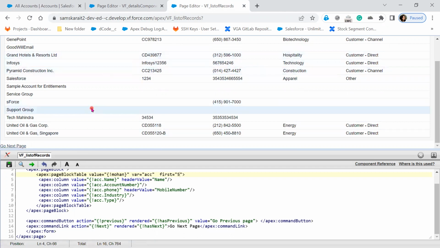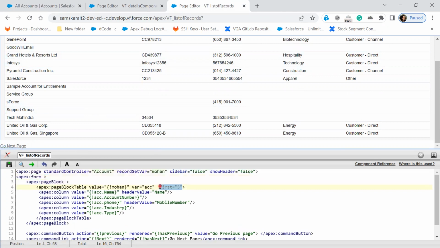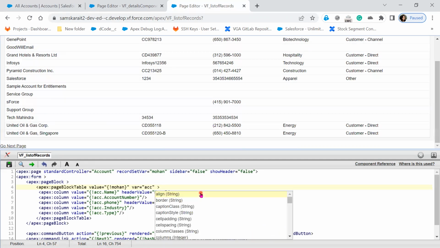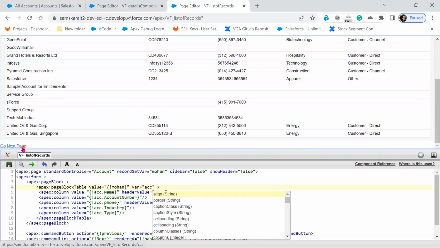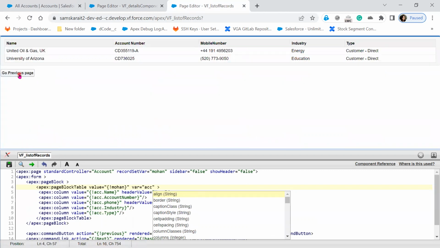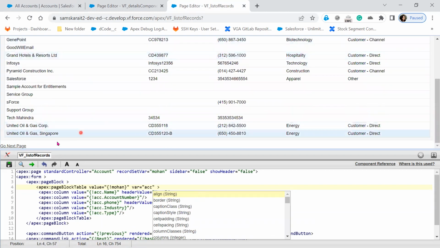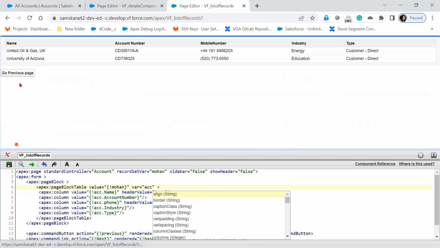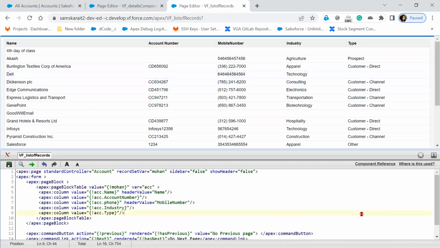Like command button will also work, right? I mean, we have used commandLink for go next page and go previous page. Yes. So command button is also working. Good. Without writing any logic, it's working the same as a commandLink, right? Yes.